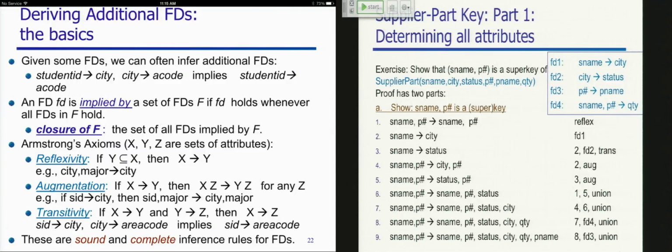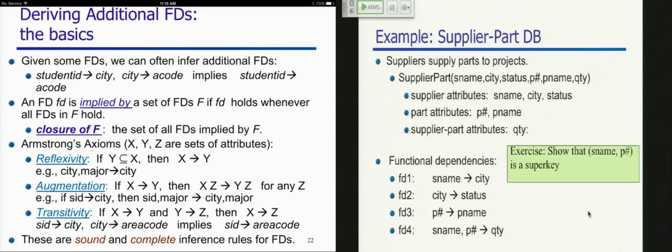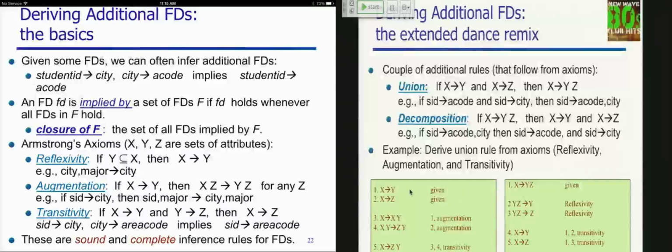Yes? For union, can we save time and write all of those in one line so that we don't have to keep writing union? So, if you want to do that, then in reality what you need to do is first prove that the union can extend to more than 2 values. So you can have x1 to xn and prove that you can take the union of all of those. But the union that we know how to use only takes 2 values and makes the union of those.